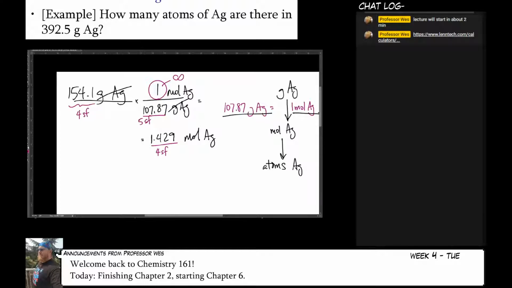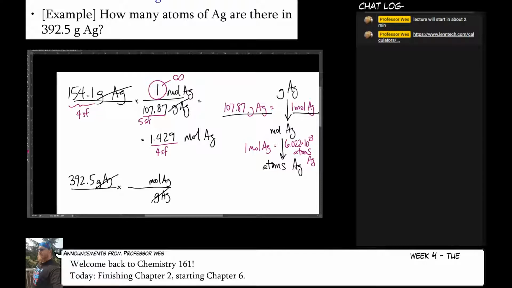And then what's the relationship between moles and atoms? Well, a mole of anything is Avogadro's number of that thing. So now that I know the entire relationship between all 3 things, I can then go down here and say, okay, well, if I have this much silver this time, well, gotta get rid of this unit, so I gotta put it down here to cancel it.